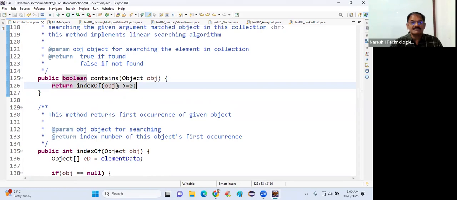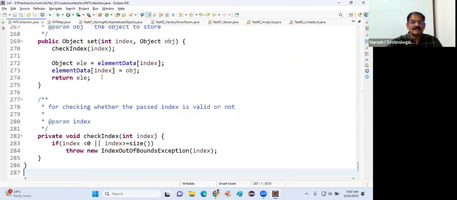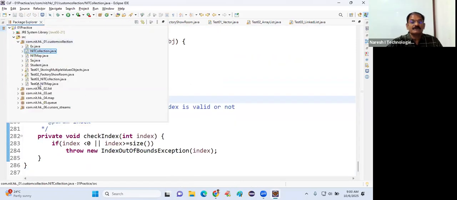Like how we developed the NIT collection class, with all operations, in this example I want you to write the logic for NIT linked list. This NIT collection is nothing but array list. This NIT map is nothing but hash map. Now I want you to develop NIT linked list.